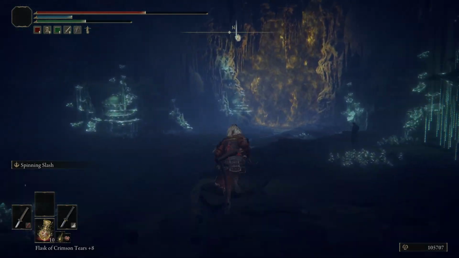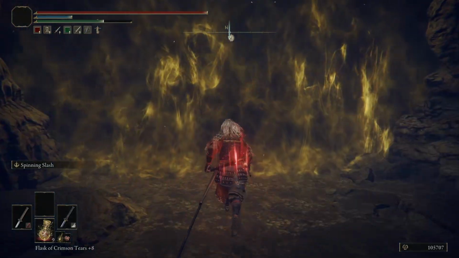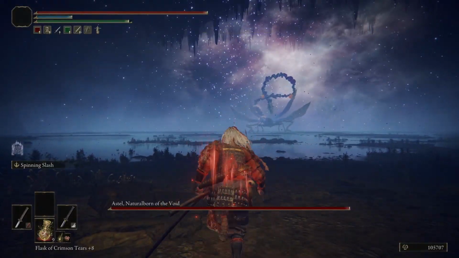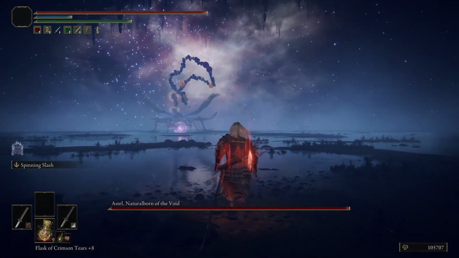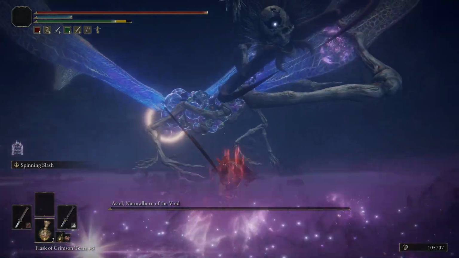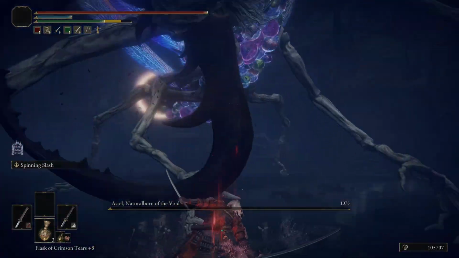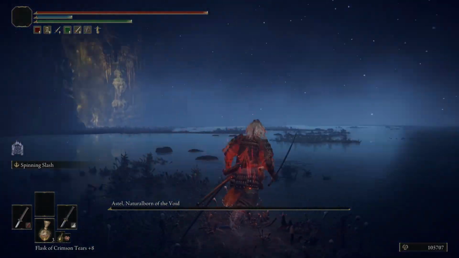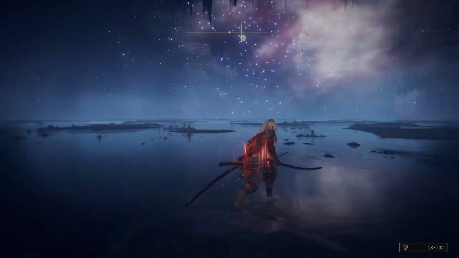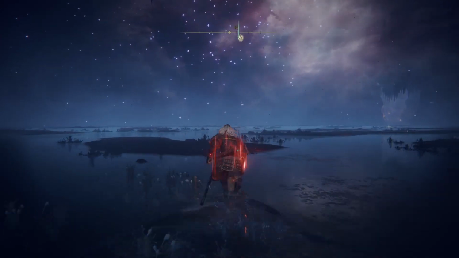You'll need to defeat this boss, and then afterwards, you'll be able to access the Moonlight Altar area and finish Ranni's questline. You won't be able to progress past Astel if you haven't already picked up the Darkmoon Ring. Instead, there'll be a barrier to prevent you from going any further.